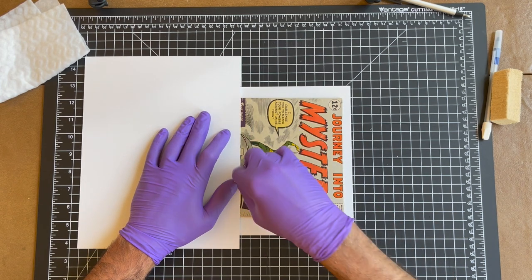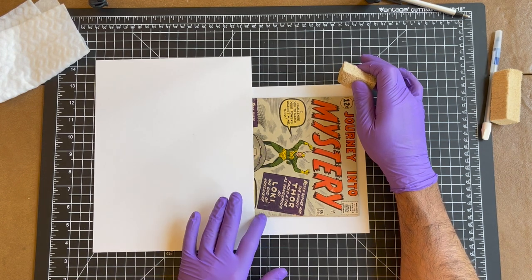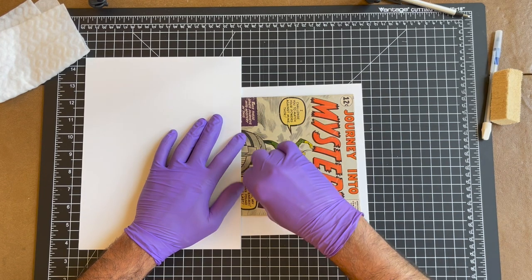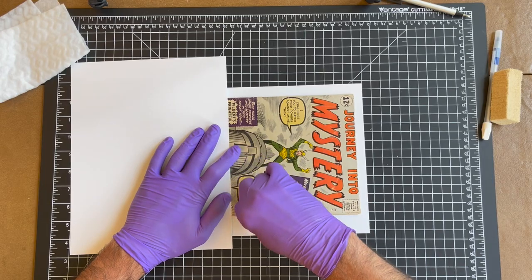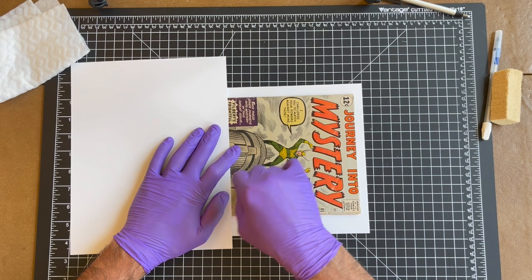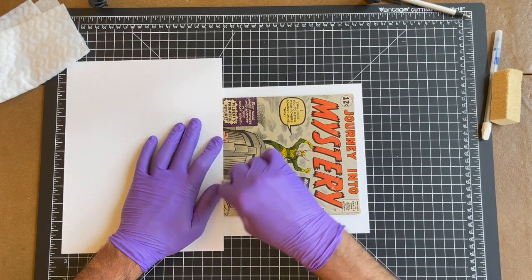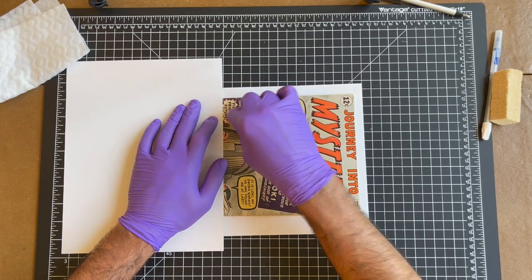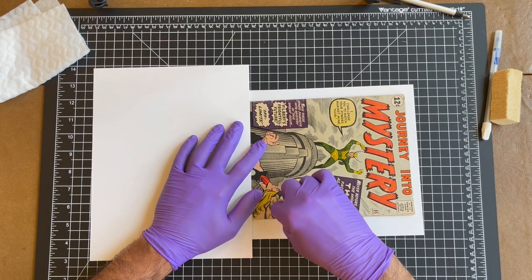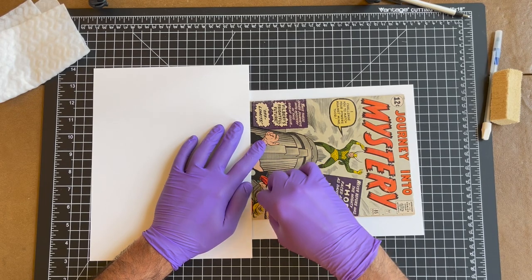I'm going to go back down this a little bit. Get Thor's golden locks and his wings from a different angle.